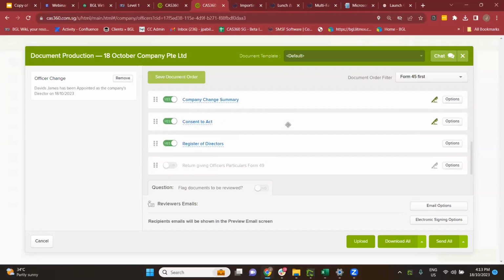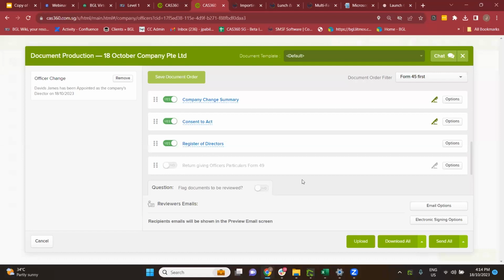And again, in this tool, in your document production, you have the ability to upload any supporting documents. So if part of your process you have onboarding information, or, let's say, your signed document to be a director, for example, you can upload it in that section.